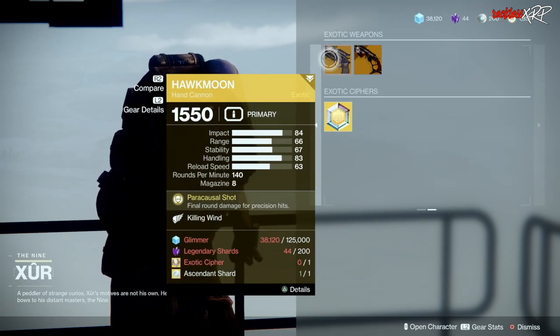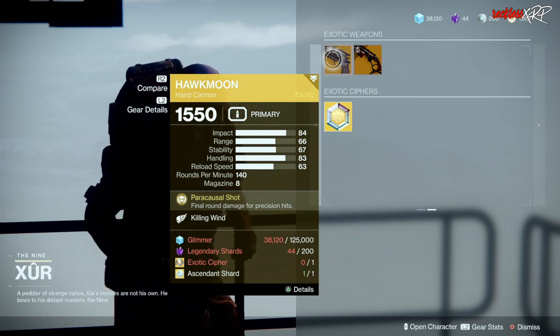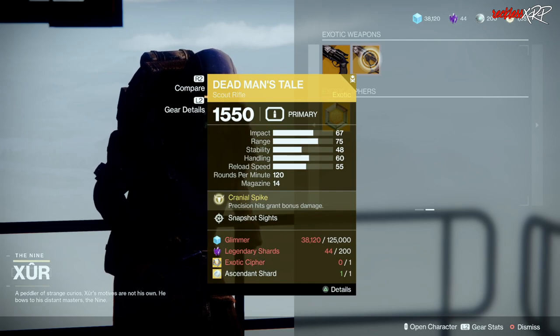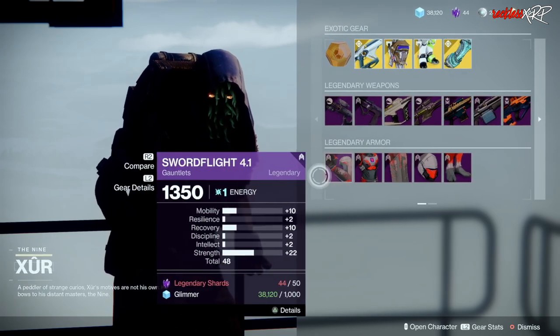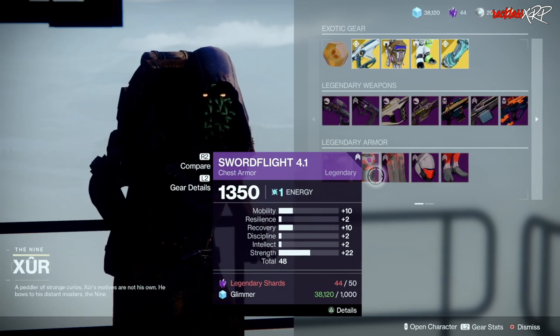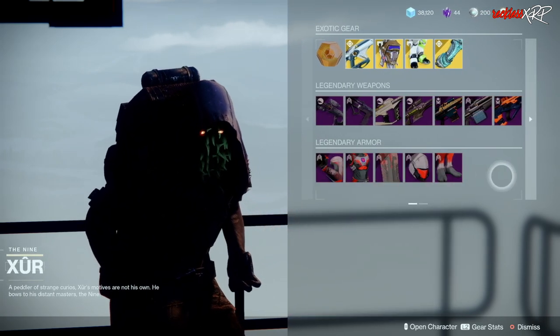For the exotics, we have Hawkmoon with Killing Wind, which is kind of an okay perk. I probably wouldn't get it myself. Then we have Deadman's Tail with Snapshot Sights, which is also a decent perk for this scout rifle. Exotic Cipher. The gear for the Hunter has a wonderful total of 48 on the roll.